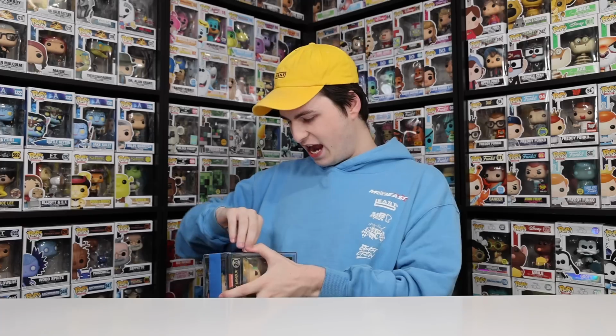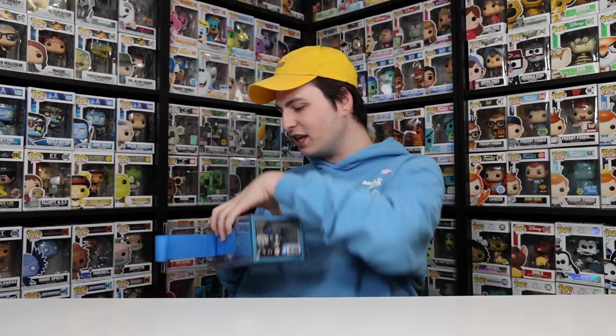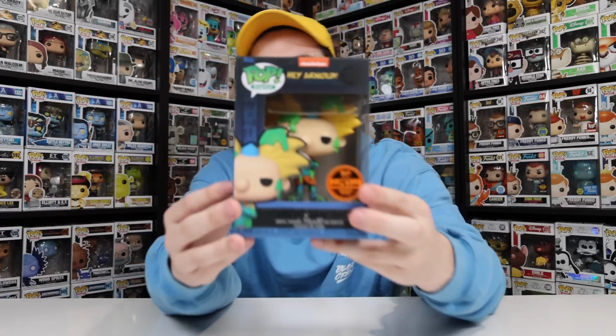And it was actually Freddy Funko Slimed, and he was holding that Kaleidoscope Award that looks like the blimp. And now, of course, we've got to take this out of the case so we can see it a little bit closer up, because something that I really enjoy about these ones is that they're completely black boxes, which definitely makes them stand out on your shelf.